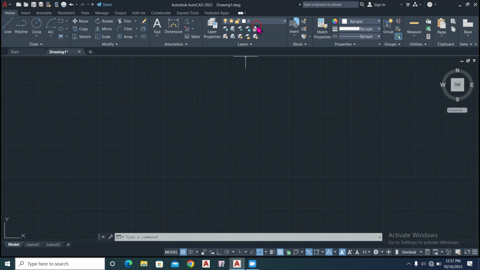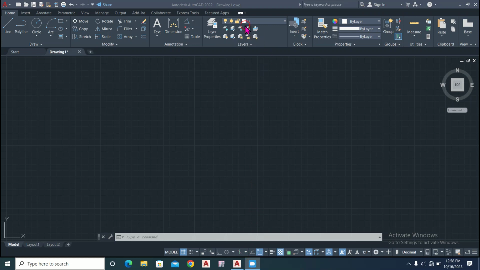If there is any other drawing plotted on the page below, you can see all the drawings in the different pages because the pages are transparent. If I tell you about layers in a simple way, it is like a transparent page.